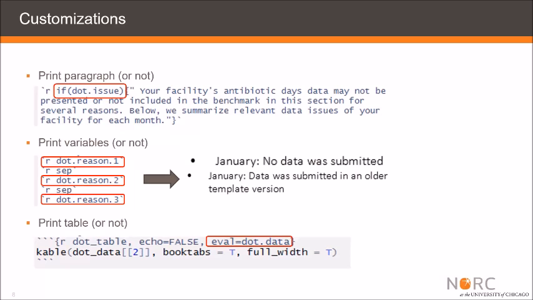And so the same thing for each of these variables. And each of these are January through June right now, because we had through Q2 data. So for any month that there's an issue, it shows up. If there's no issue in that month, it just doesn't show up. And so we've turned these different reasons into each of the months. And the same thing for the tables. So in each of our chunks, there's different options at the top.